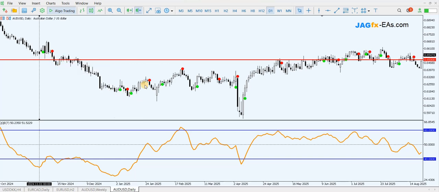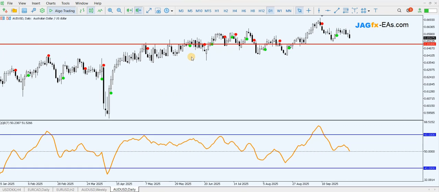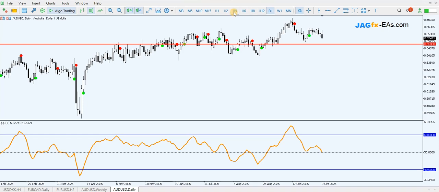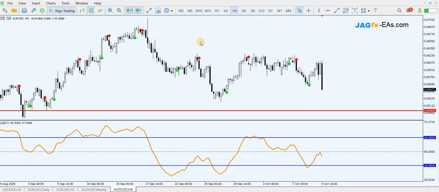So basically what it's doing is any time it's below this red line, which is a 65 cent level, it's only taking buy trades, so it's trying to get back up to it. Anytime it's above the 65 cent level, it's only taking sell trades. Now this is the daily chart. So if I switch to the 4-hour chart, so this is what we're looking at, the 4-hour chart. So here it'd be only taking buy trades. It's looking to get back down to that level there.